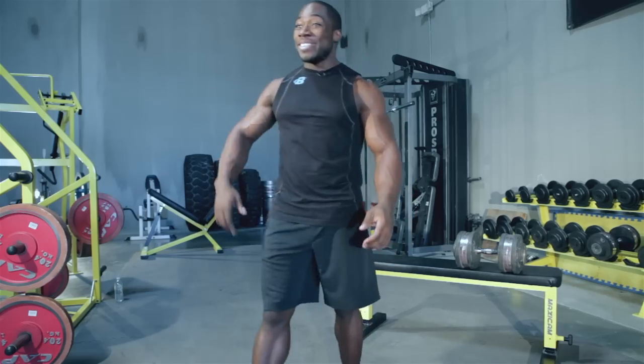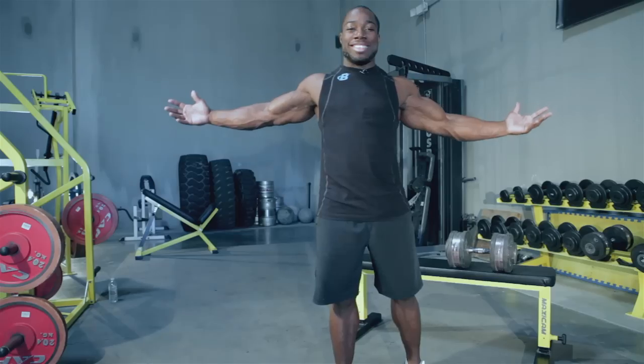Next exercise. That should be a new word, supersets, exercise sets. That's what we call them.